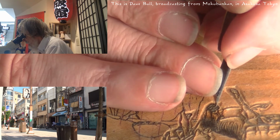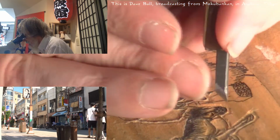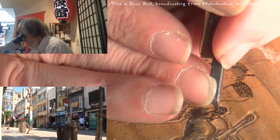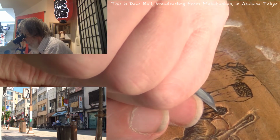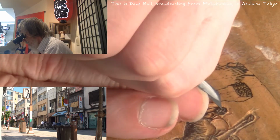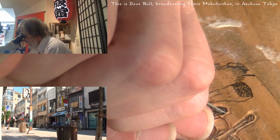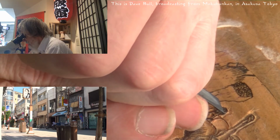The smaller they get, if you try coming back just against this, you just pull the whole line out. When it's a larger pattern like this, you run your knife along both lines to keep the line consistent. But with smaller ones like this, you can't do that. So we're just going to pop out a bunch of random little squares. And at this scale, it will hopefully have a little bit of a natural look. If you were to take this finished print and zoom in with a microscope, you'll see that this line isn't as smooth as it should be, but at this scale.